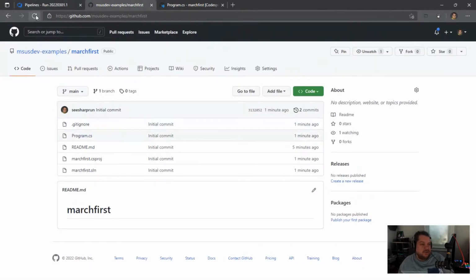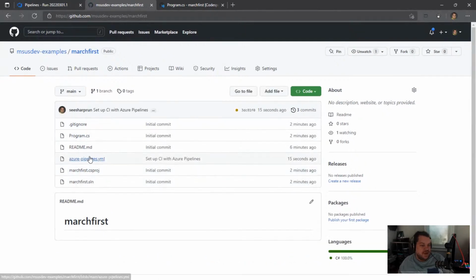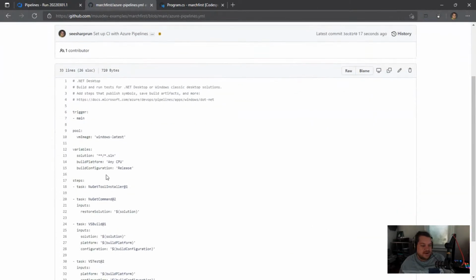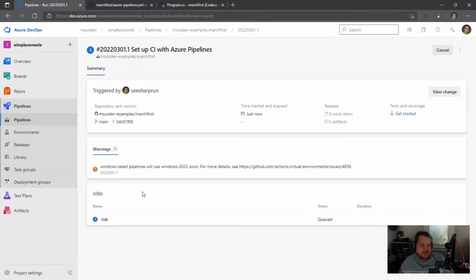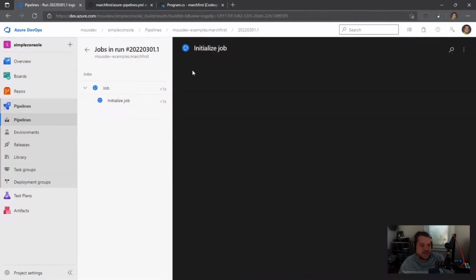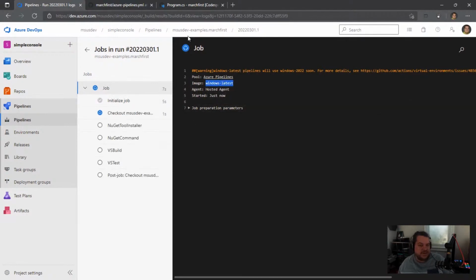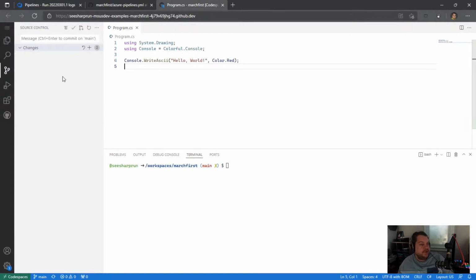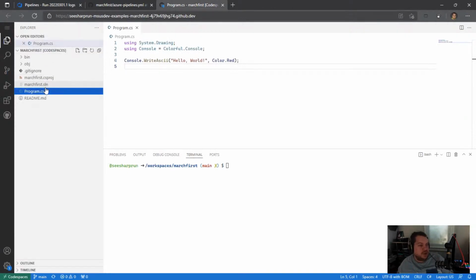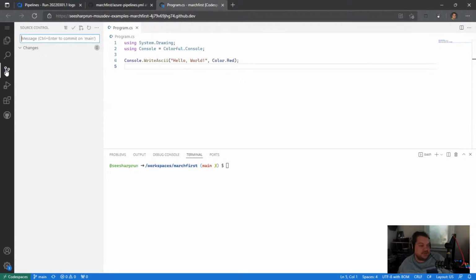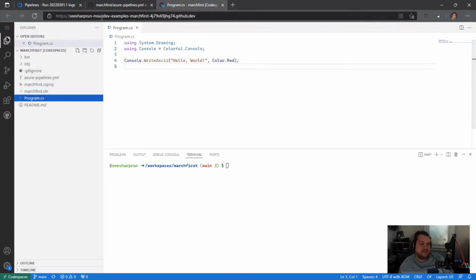So if we go back to my repo and refresh, we have our new azure-pipelines.yaml file. Our Azure pipeline is running. So if we go to our job status, we'll see that it's initializing the job. It's looking for an agent using that VM image, windows-latest. If we go to the Codespace, you notice it hasn't pulled the file down yet, because think of this as like your local machine. It's a machine. So we need to actually pull in order to get that YAML file.